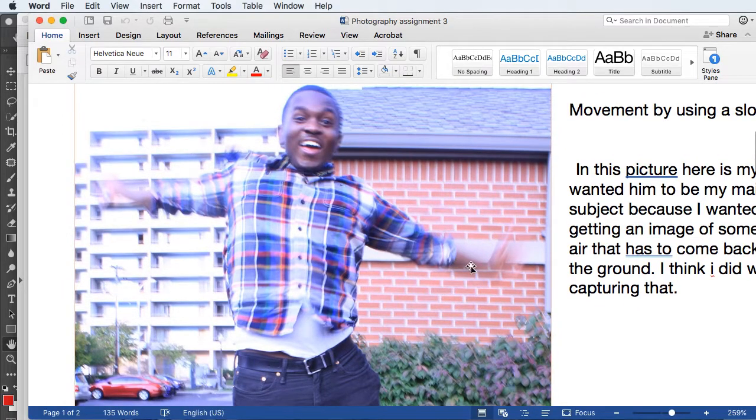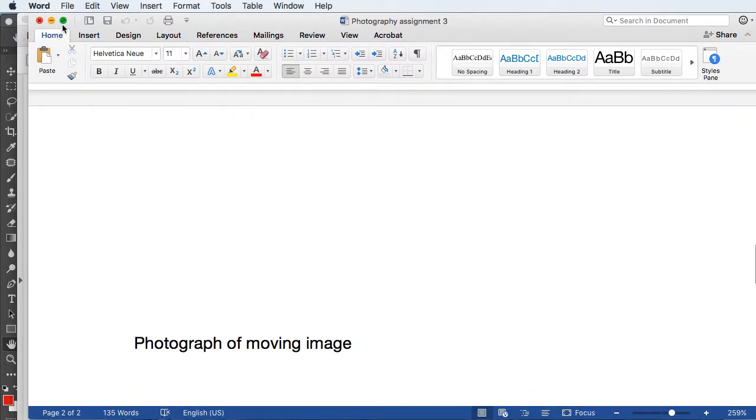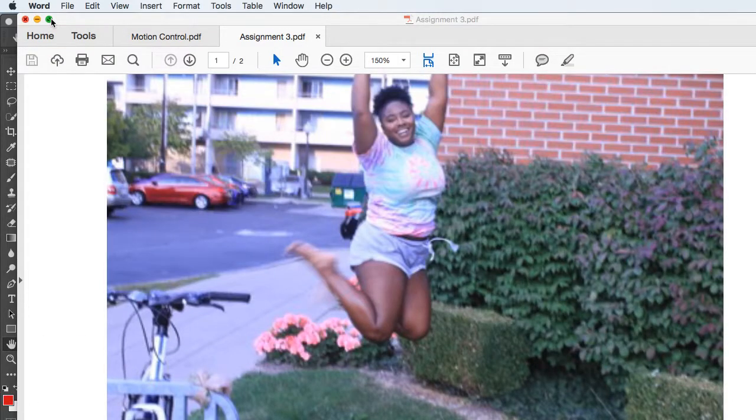You can see for the frozen one, he's kind of blurred. And your blurring one was okay there. So it's okay to bounce ideas off each other, work with each other, and especially like this where you are having subjects act as models, I guess we would call it, for you. It's okay. I don't mind that at all. Just make sure that you guys get the techniques correct, because it seems like with both of your submissions, the technique is a little bit off.